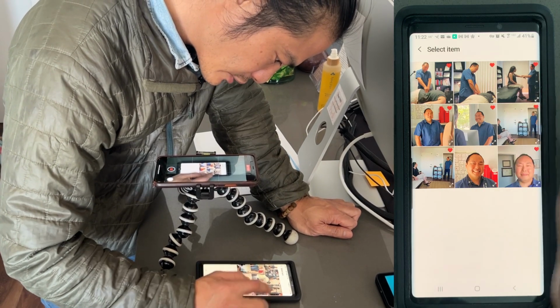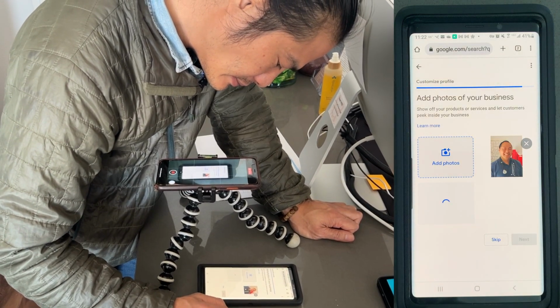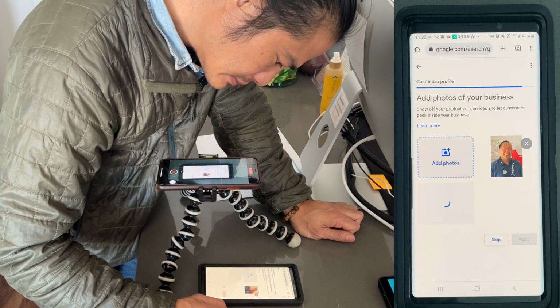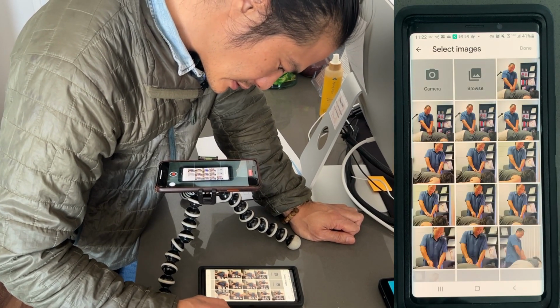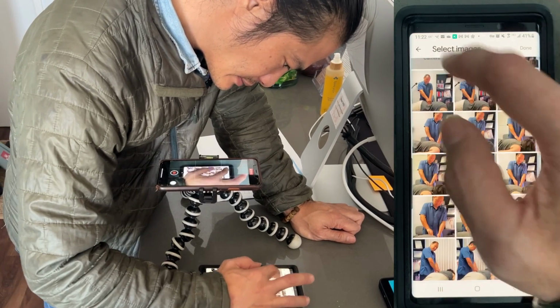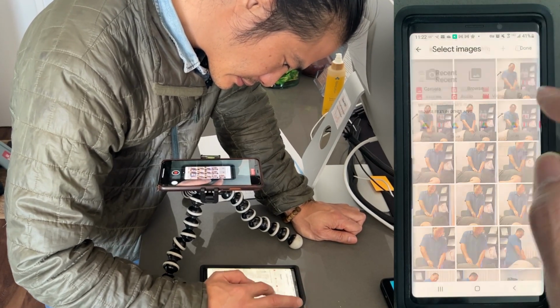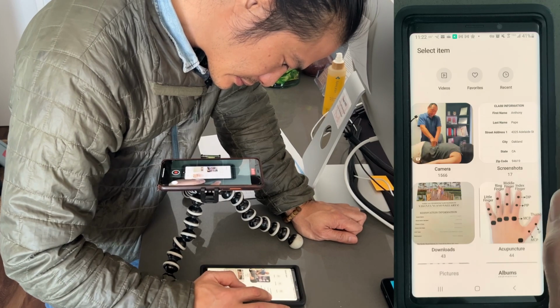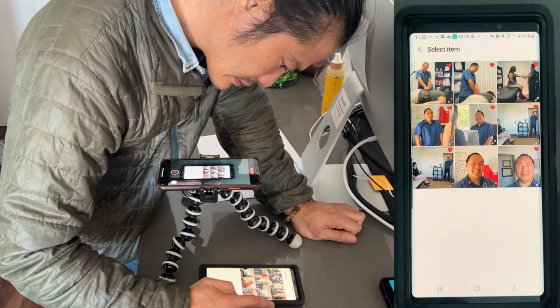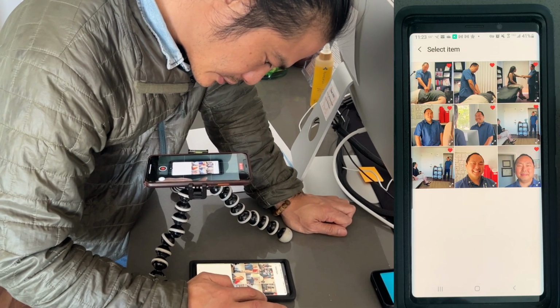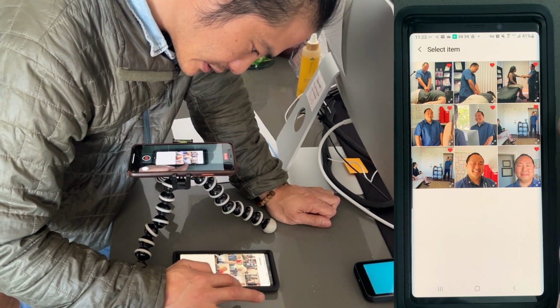Let's get a waiting room one. Let's get one in treatment.